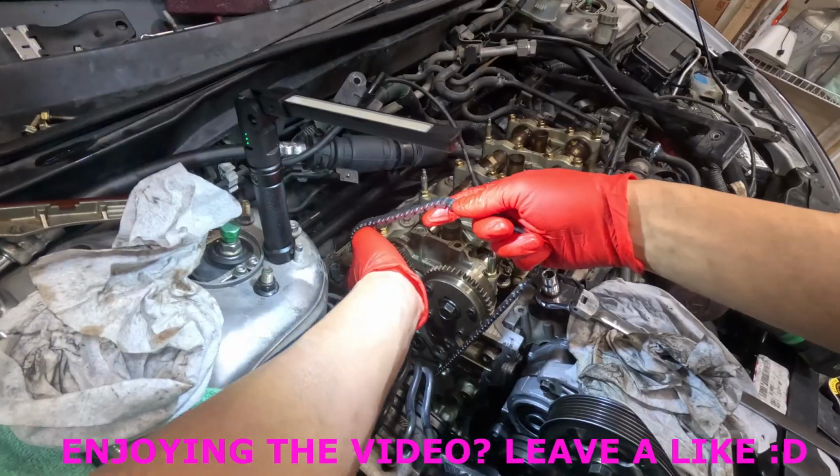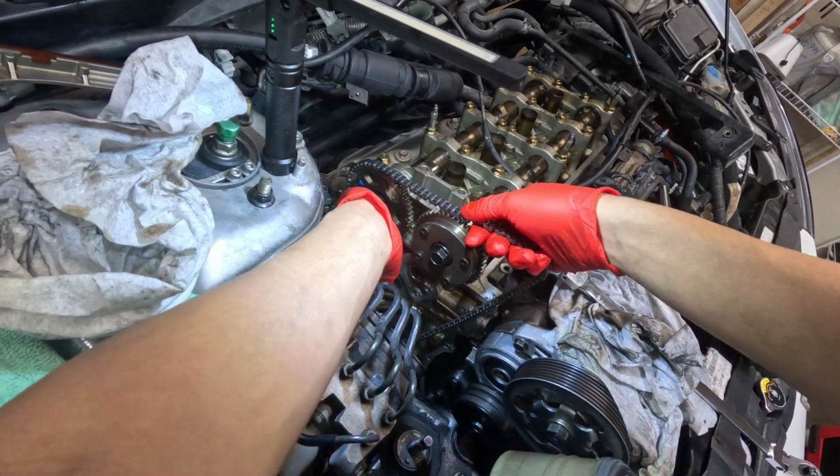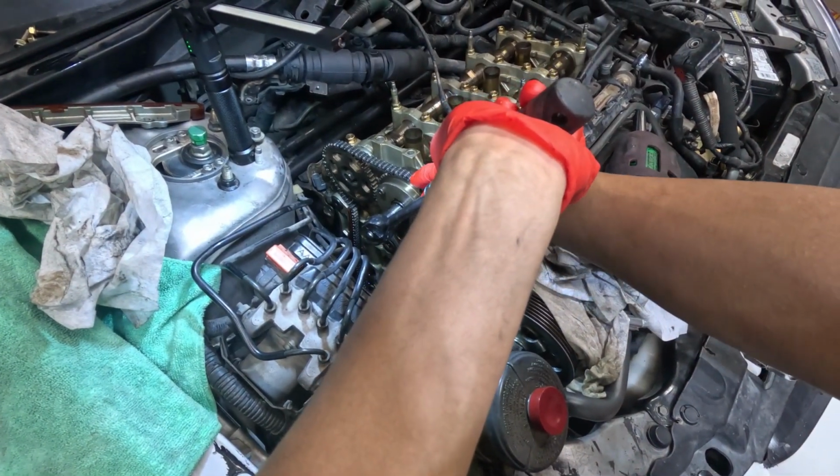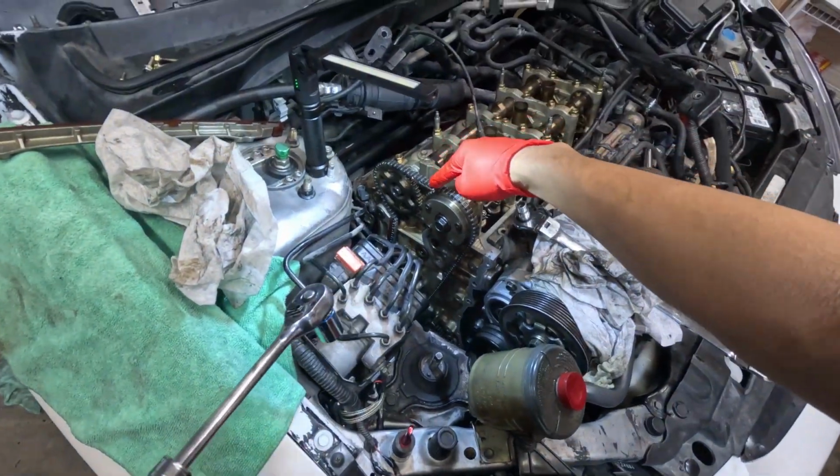I had to take this thing off, kept getting stuck on there. I'm gonna throw this one on first, exhaust side. This side, I need to bring it back some. That should be exactly like this.